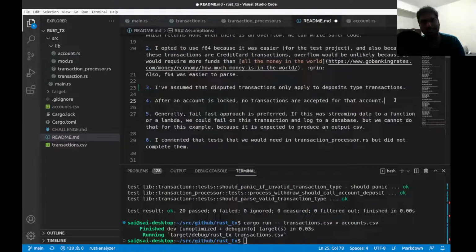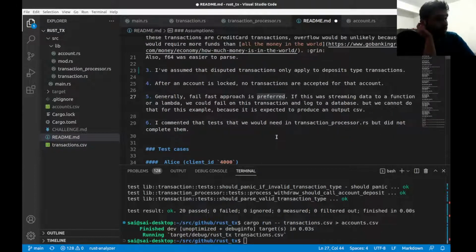If you want to process deposits but not withdrawals, we could do that, but I just did a blanket rule that says if an account is locked, no more transactions. Generally, I prefer to fail fast, but the expectation is that we want to process all the transactions and return the status of the accounts rather than failing somewhere in the middle.